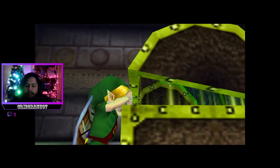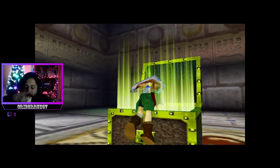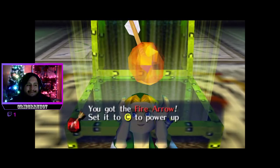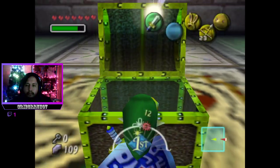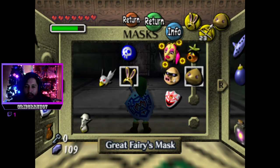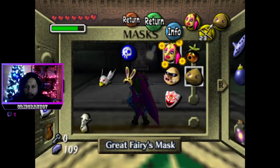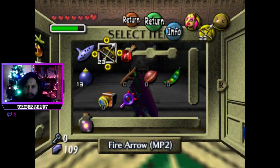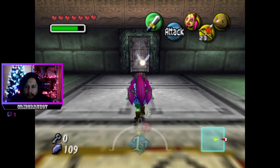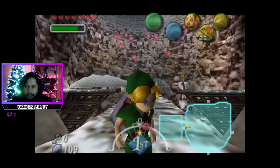What's this? I hope it's... Well, it must be the red arrows, right? The fire arrows. Oh yes, I'm happy now. Good. Well, first things first. This... No, no fairies here. Okay. This. Excellent. Okay, let's search for the exit.